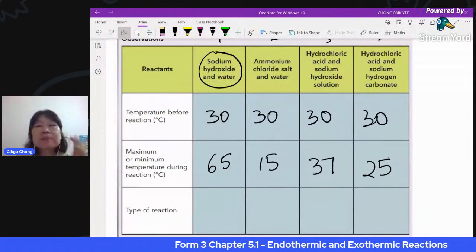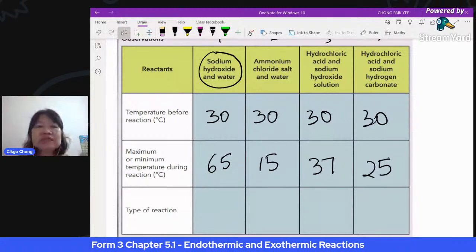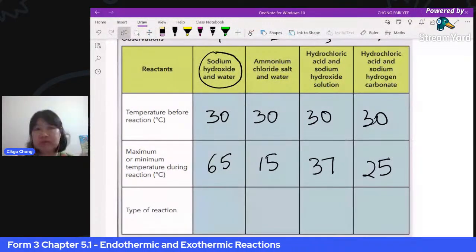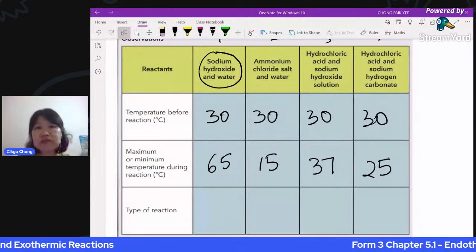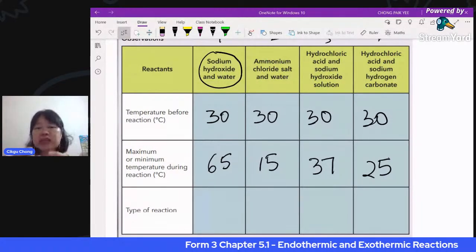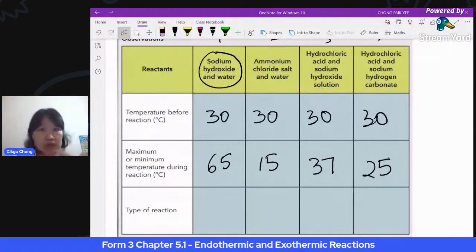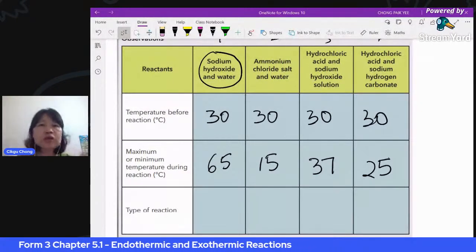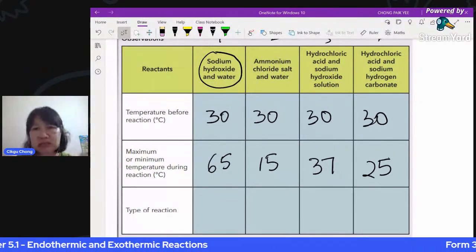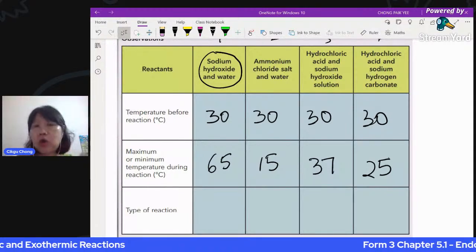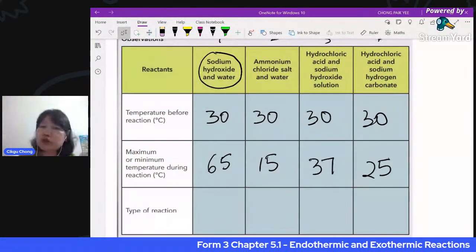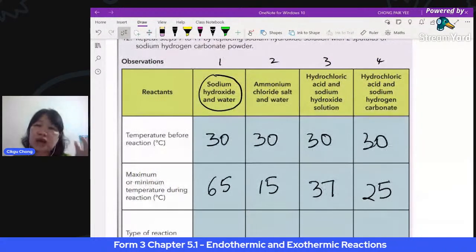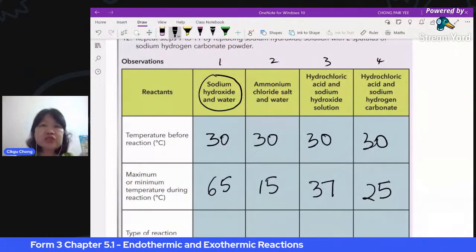Polystyrene is the white thing that always comes in packaging, which you can easily break. When you buy something new like a TV, it comes with the packaging foam. We call it foam, though it's not really foam. It is called polystyrene, and it can preserve heat. If it's hot, it will keep the heat longer. If it's cold, it will also make sure the heat doesn't come in. So it is a good insulator of heat. If you don't have that, it's okay, you can use a normal beaker, but the insulation is not so good.